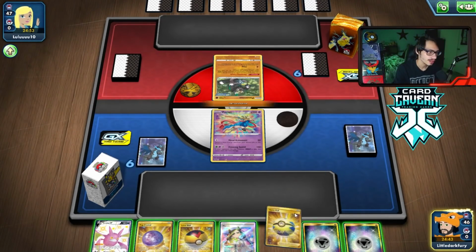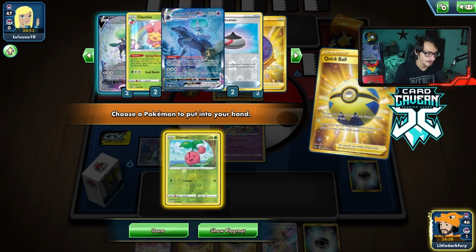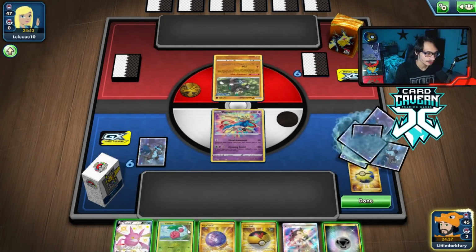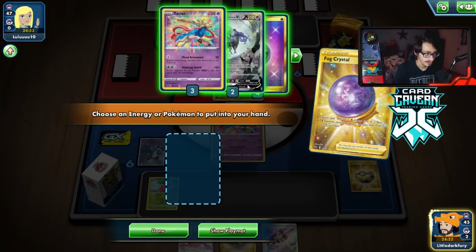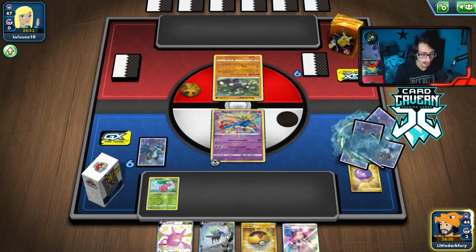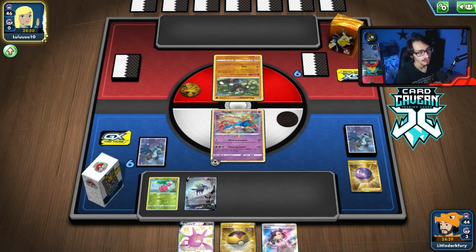Ooh, they're playing Pissimian, so I don't know. So let's Quick Ball. Grab Cherubi. Shadow Rider's in there. Attach. Grab Shadow Rider. And probably going to pass. Yep, hold the hand for next turn, because we can go Level Ball for Cherrim, play Crobat, draw more cards next turn, especially if we get a playable top deck. I don't think we were in any rush to play Crobat just yet.